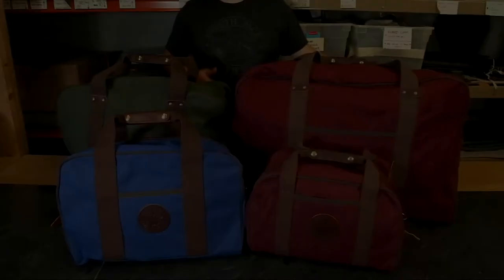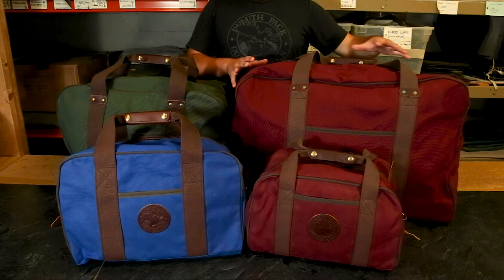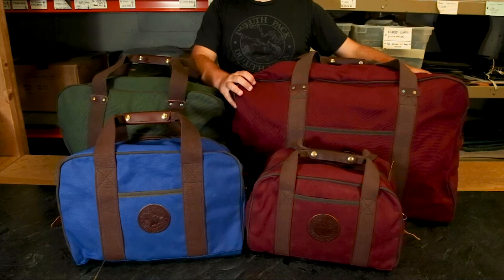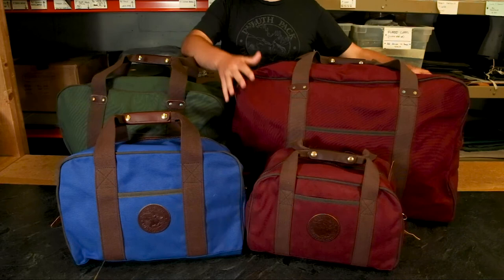Going through our sizes, we have our large size. This is great for traveling on long trips — you can bring this and have a month's worth of gear packed inside. It's great for moving when you want to carry all your clothes together. It's also a great athletic bag. Baseball coaches and players have reached out to say it's great for catcher's gear and team helmets. Football players use it for their pads, helmets, and everything they need for practice. It's an absolutely massive size for anything you need.